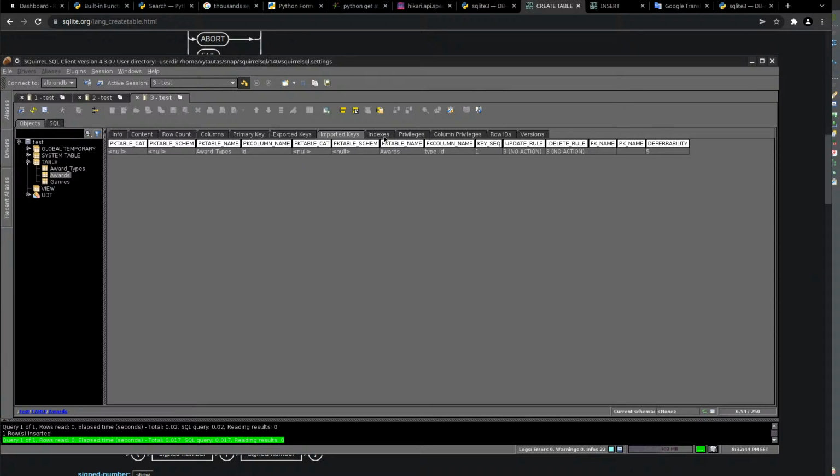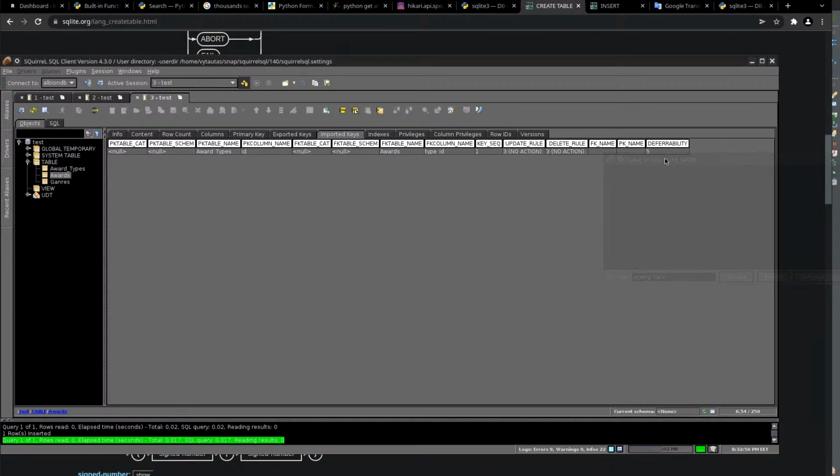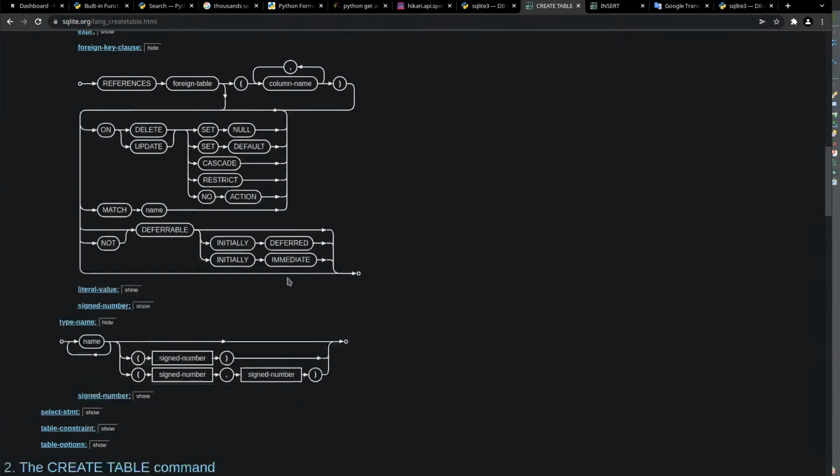Imported keys. Yeah, I'm not really sure. Foreign key name. This is missing. I feel like this should be filled. Deferrability. Yeah, I did something wrong.